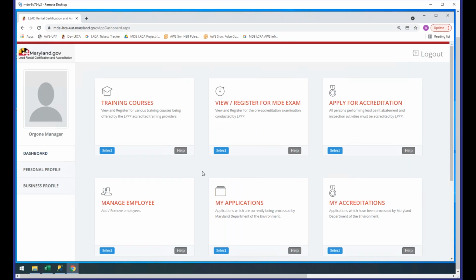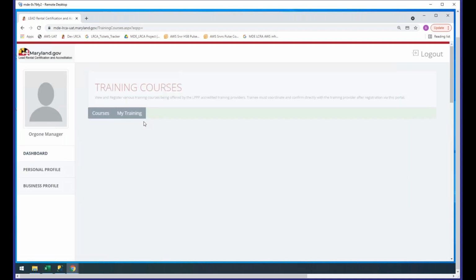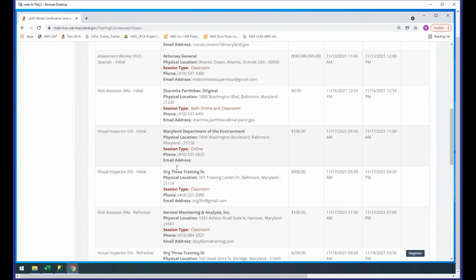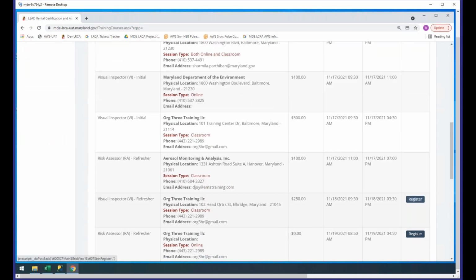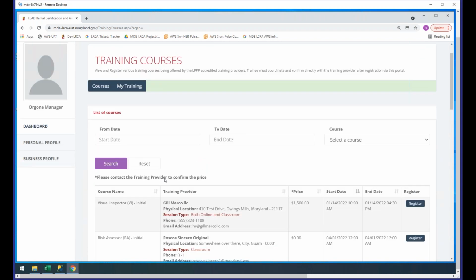So that is mandatory. Like as you said, you have employees taking maintenance and repainting supervisor classes, right? They're taking those classes from a specific training provider. So they have to come here and register for that specific class through this portal. Because if they don't do that, the training information will not be recorded in the system.